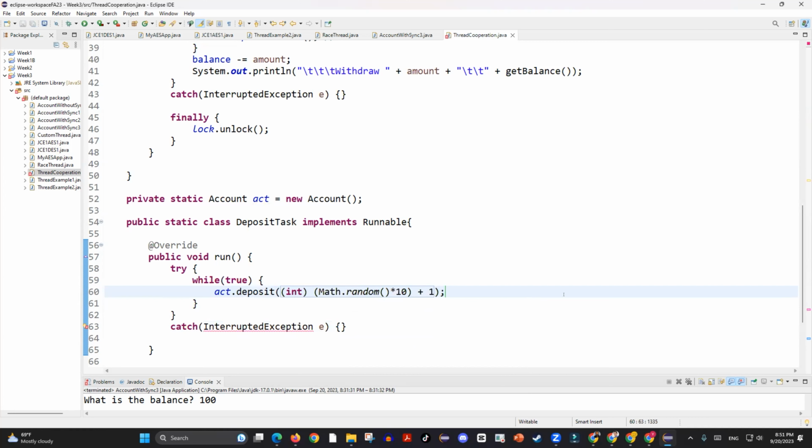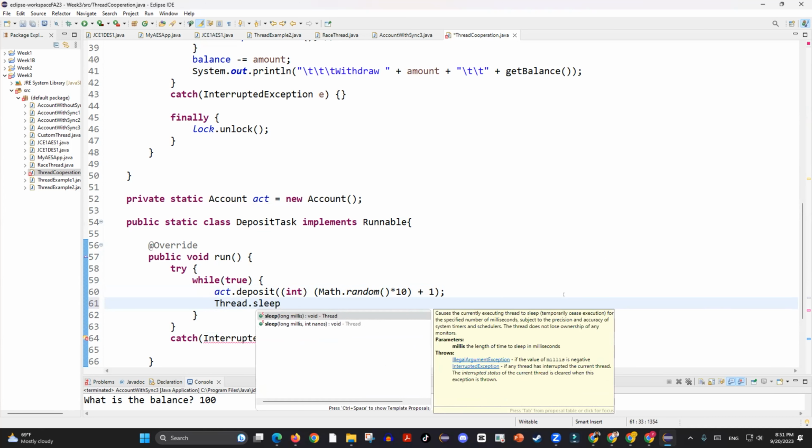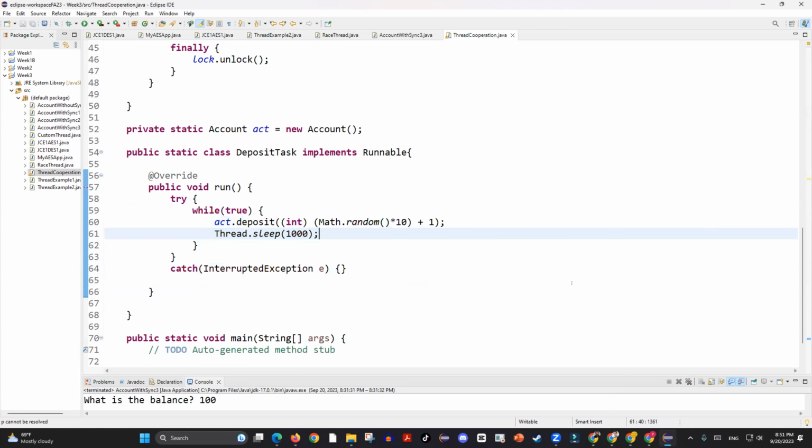And since I told you that I want my deposits to be slower than withdrawals, I'm going to make my deposits sleep for a second. So my deposit will be sleeping for 1 second after every deposit, while I will not make my withdrawals sleep. So the withdrawals will be faster that way.